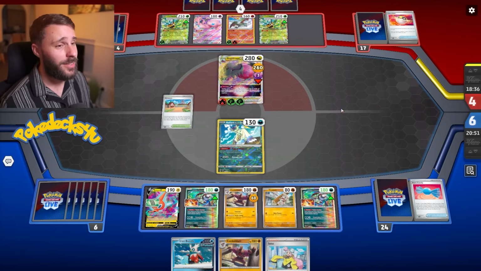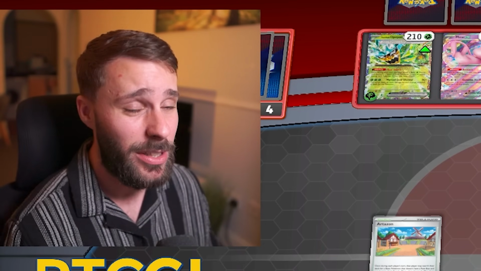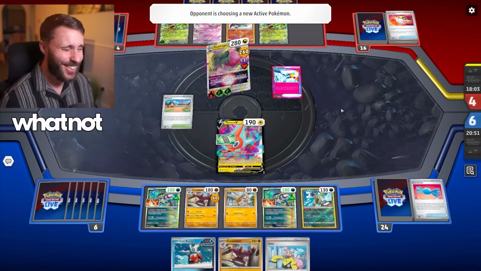I just really need Neutralization Zone, man, before they get to the point of just KOing me with Rotom, even though they do have a Charizard. But if I could just deal with that Zard and get Neutralization, it could just turn the whole game on its head. Bro, it'd be so big. Oh, they prime catch. Come off it, man. Why is this deck so good?